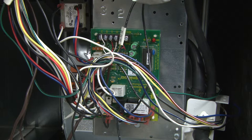In this video, we're going to discuss using meters to test systems out to troubleshoot. In this space, we're going to use two types of meters. One is a multimeter, which is a volt-ohm meter. That actually could check amps too, but also we can use a clamp-on amp meter, which is a safer way to check amperage, because you do not have to disconnect any wiring to check the current flow through a load.